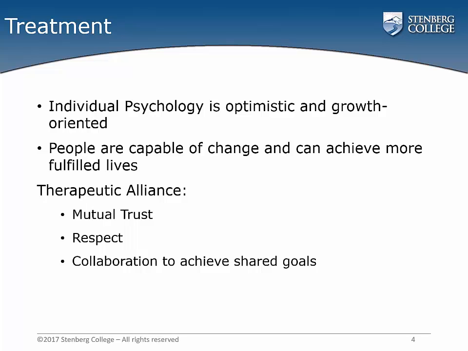Adler's theory is an optimistic and growth-oriented approach, and it assumes that people are capable of change and that they can achieve more fulfilled lives. So Adler also steered away from Freud's idea of the client-clinician relationship to more emphasis on the importance of a cooperative interaction through a therapeutic alliance that involves establishing shared goals as well as a foundation of mutual trust and respect.